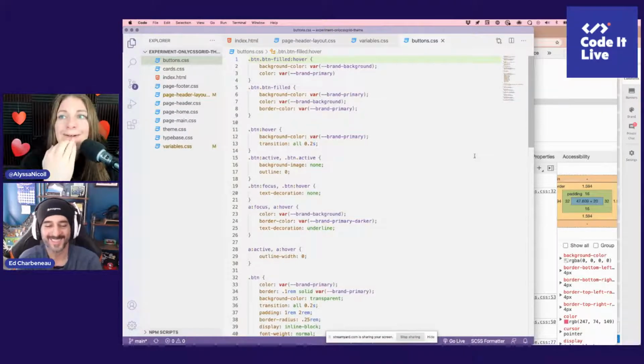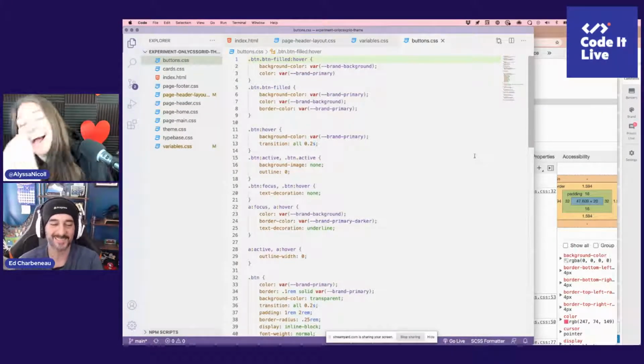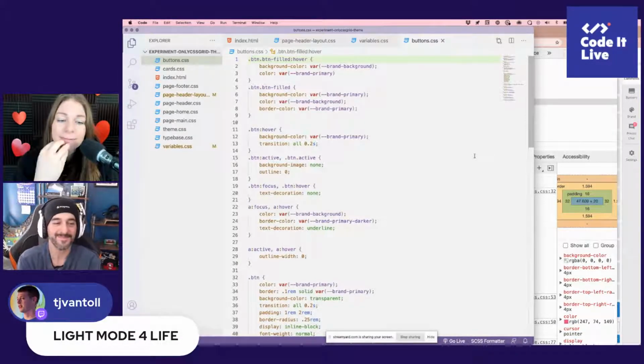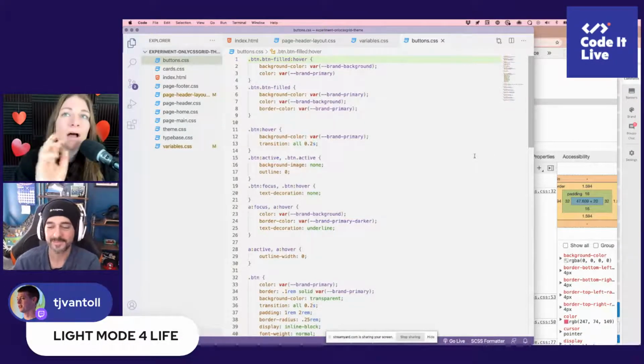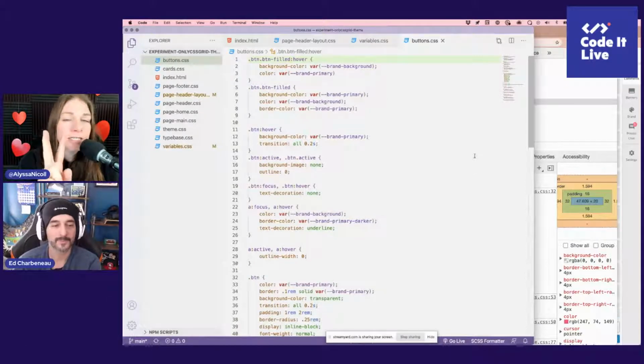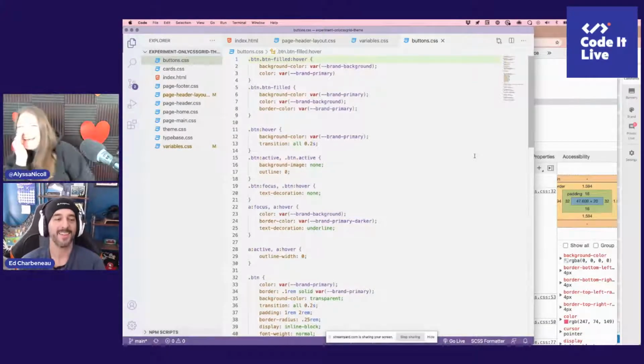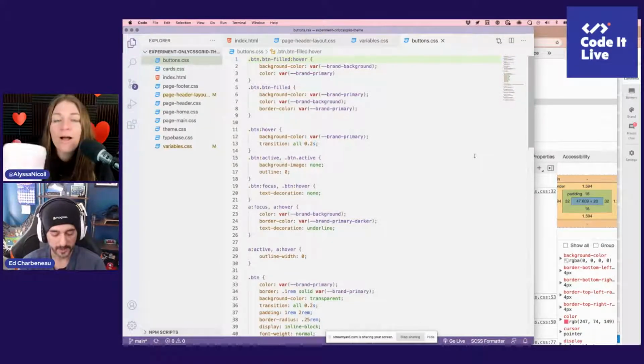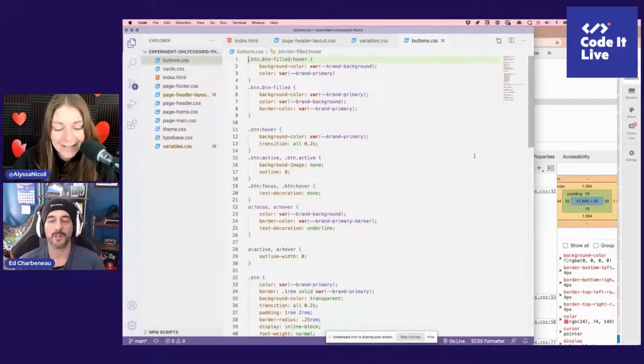And so, TJ, I love that you're doing this, but I don't know if it's needed. I mean, it's needed if you go beyond 2 themes. But if you're just doing it for a dark light mode toggle. So here's the thing, there's more media queries coming. Let me see if I can find the spec for this. Are you talking about prefers color scheme? I love that media query.